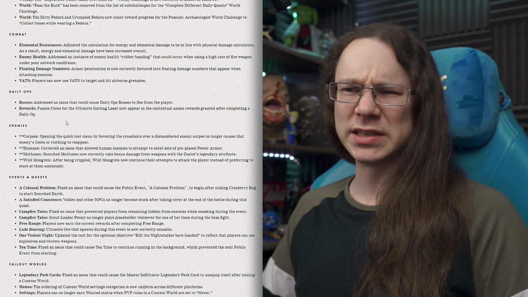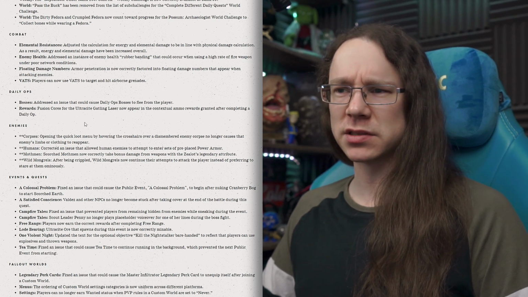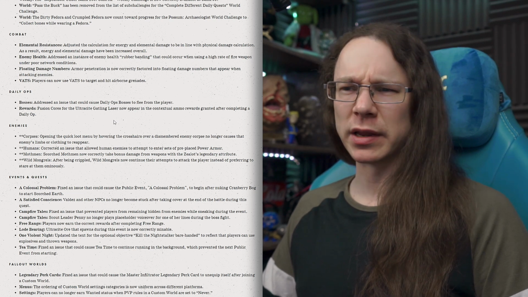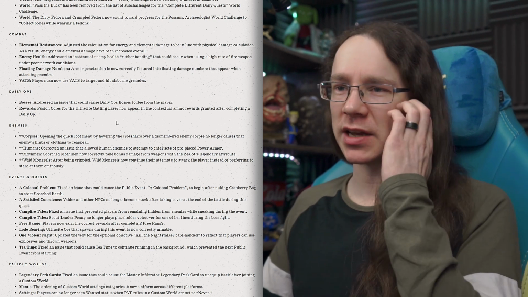Now, I thought they already did. So maybe this is an intermittent thing that they're fixing, but nonetheless, you should have a better idea of what cores you're getting. Or maybe it just means you'll be getting more when you're using an Ultrasight Gatling Laser. I could be misremembering here. So either way, definitely a good fix for those of us who like to use that.